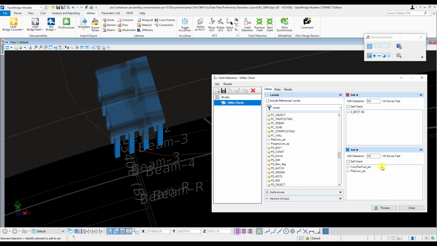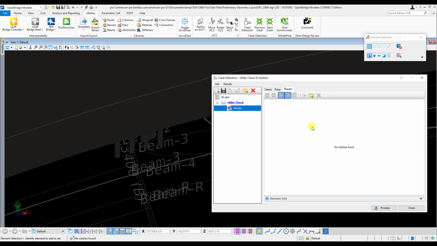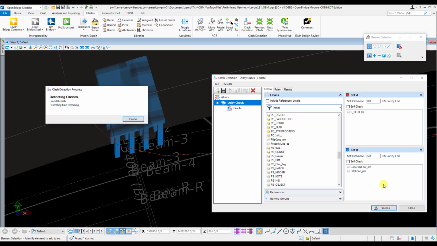That looks good, and I want to see if it has any direct clashes at first. So if I hit process, it's going to find no clashes, right? So I'm going to go back and modify that rule to see how close that really is. So if I think it's probably within 5 feet of there, then I'll go ahead and set that clearance for like 5 foot. This is a soft clearance, so this is just going to check for anywhere where it's less than that 5 feet space in between the utility and the footing or the pile.